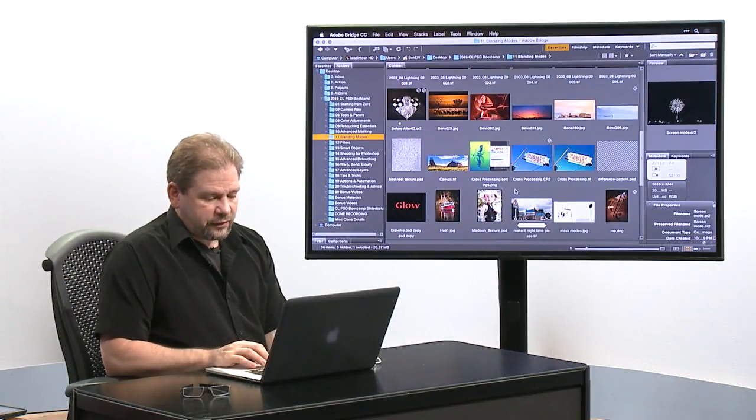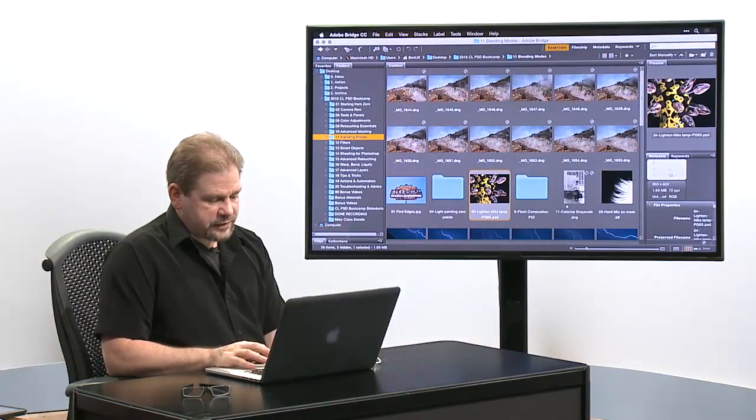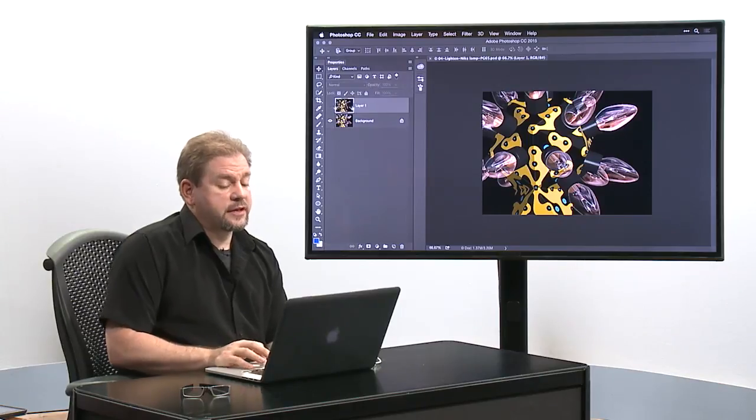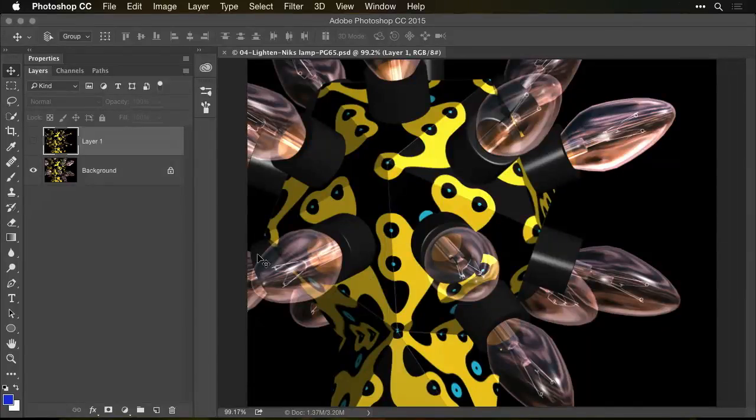So then let's look at some of the other modes that are in there. I'll open this guy. I'm going to work on the layer that's on top. This is an image that my brother created. My brother creates lamps. And he made a 3D model of one of his lamps before he actually constructed it to see if it's something he'd like to actually make.